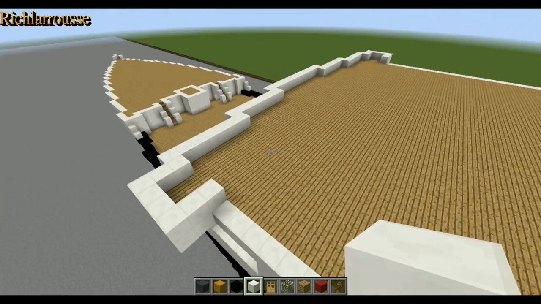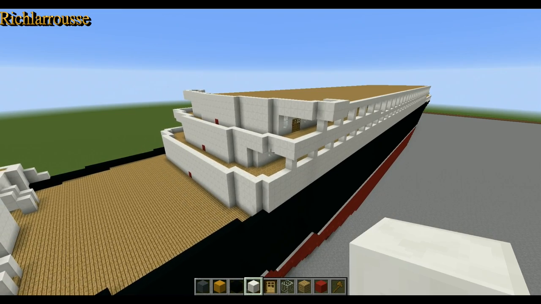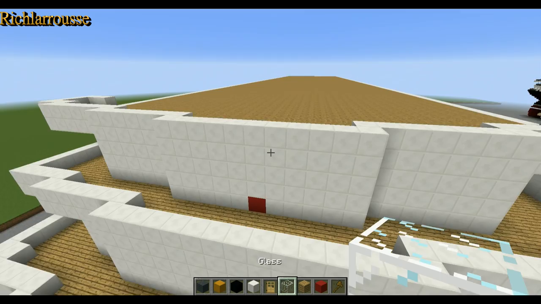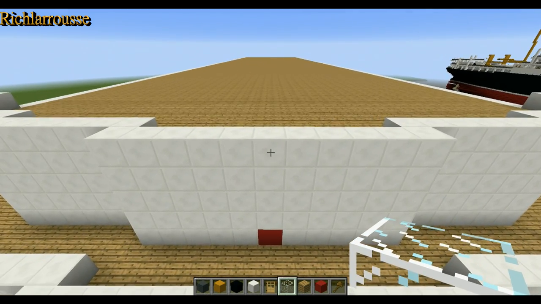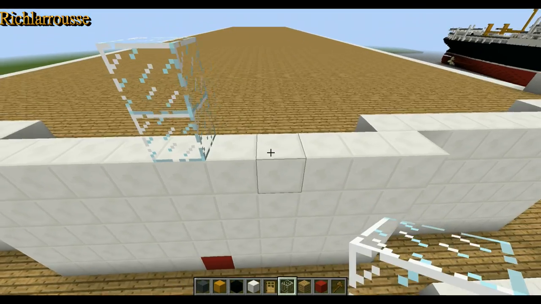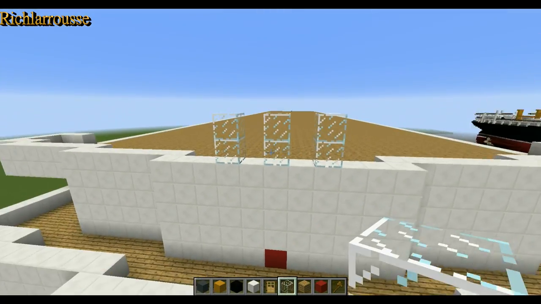There we go, so that's both sides done. It should look something like that, very different to what it was before. Right, so what we're going to do now is go back to the centre, and add three windows, which are two blocks high. So start from the centre, add a window there, and then one that side, and then one that side, so you've got a gap between each window, like so.